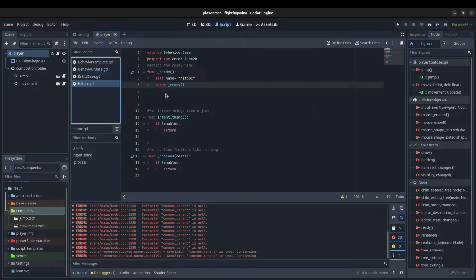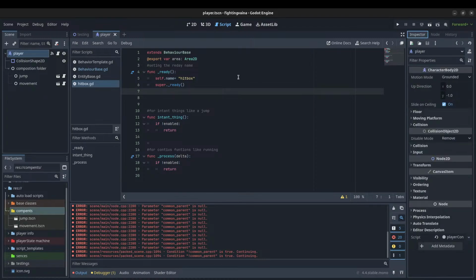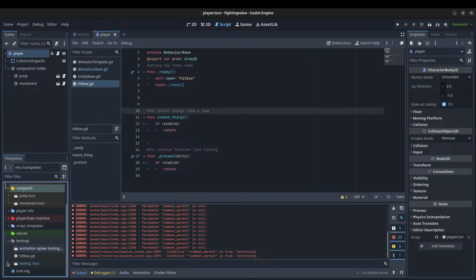Does this thing just not have a parent? Is that why? It's the script. Doesn't make sense. Hit, but that should not be hit over there.